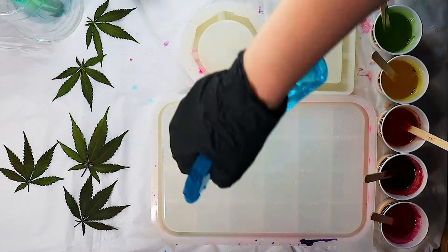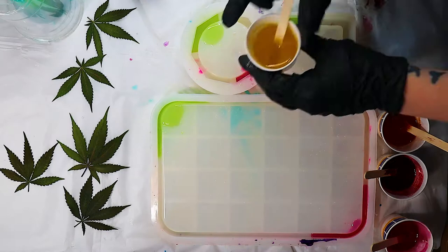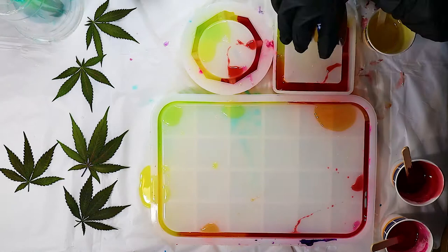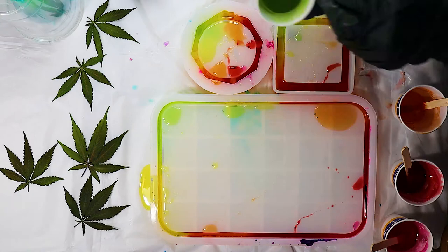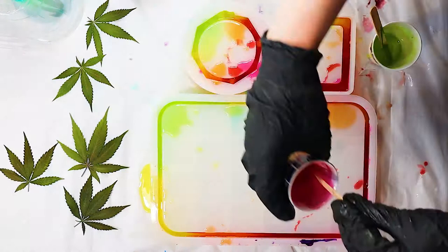I'm doing it diagonal across the tray and the ashtrays, trying to have it be slightly ombre and blend into each other. I start with the outside colors, so I put down all my pink corners first and my green corners. What I should have done was put down my middle color — the orange — but I learned I should do that later. So I put down my yellow next, then my red, then my orange. I'm just doing it around the sides because I want it to be clear for when I place my leaves down, and I'll come back the next day to cover the back.